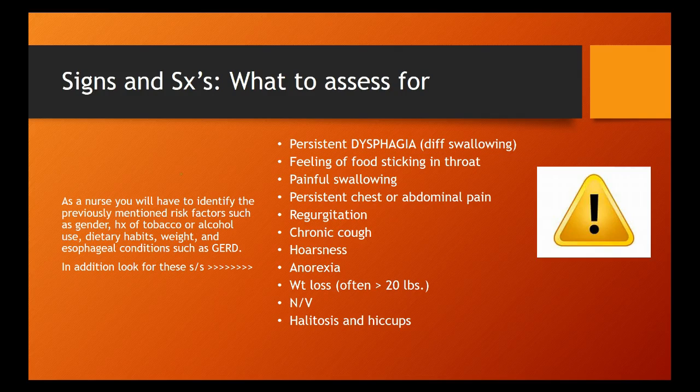Okay, so persistent dysphagia, feeling of food sticking in the throat, painful swallowing, persistent chest or abdominal pain, as we know that the esophagus runs the length down our chest into the abdominal cavity, regurgitation, chronic cough, hoarseness, anorexia, weight loss often more than 20 pounds, nausea and vomiting, and of course from these you can begin to have halitosis and hiccups.